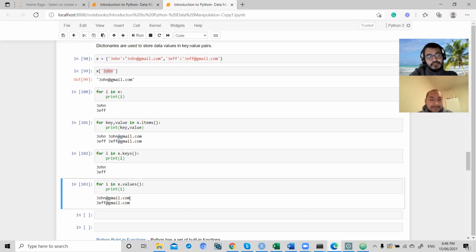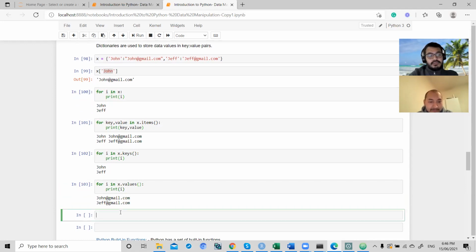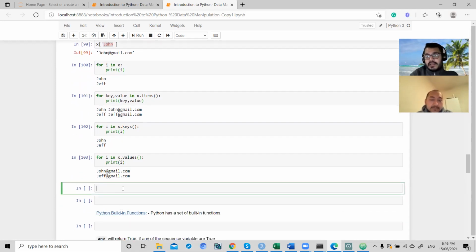Let's say, suppose for example, you have an x variable, and in your x variable you have stored your information. For example, I stored my first name, last name, and email address, something at gmail.com.